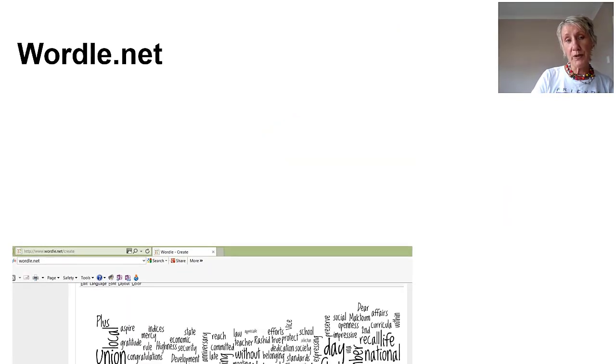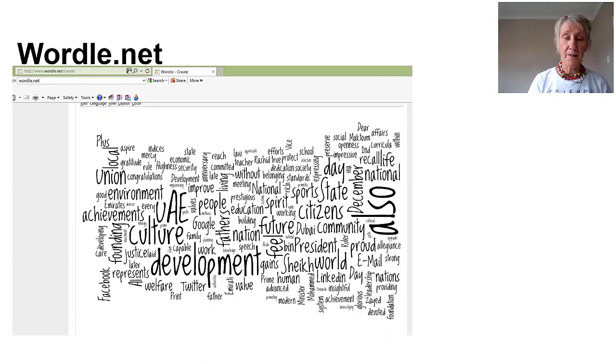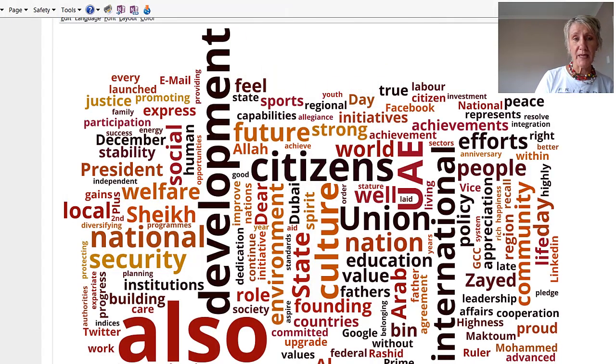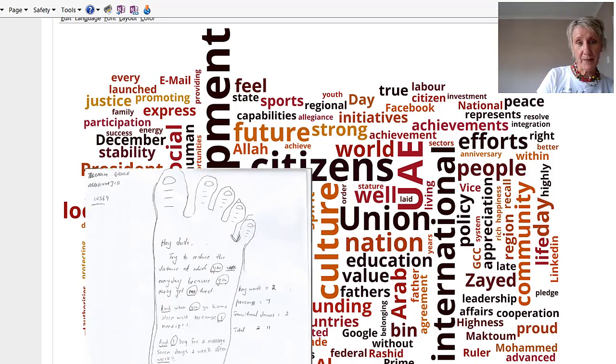Right, also you can use Wordle.net with something like Menti.com, writing a piece of writing and then sticking it on Wordle.net, and it forms a word cloud, and you can see what the most important ideas were in any piece of writing, and that will enable you as a group to go and identify the key points, see which were the most effective words. Here you can see culture, development, UAE also were words that we use all the time. There's another word cloud with citizens, development, union. These are interesting and exciting ways that you can go and check what the main ideas are of anything and easily get a feel for what's going on in that article.